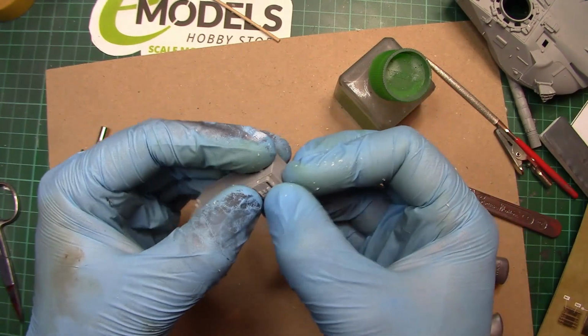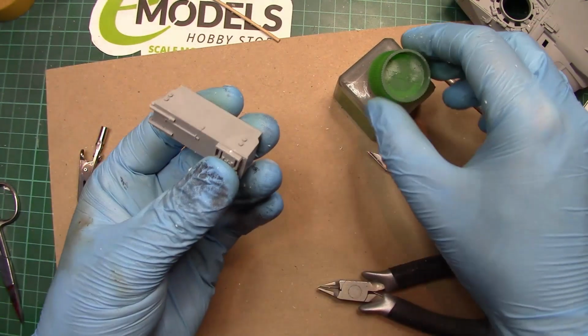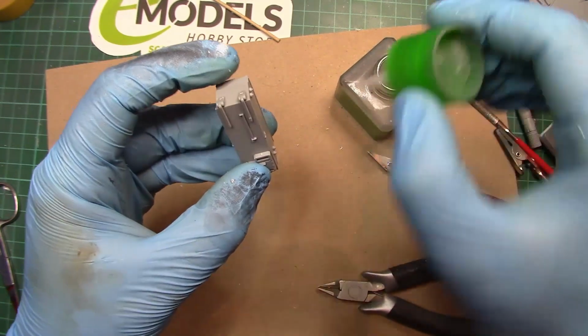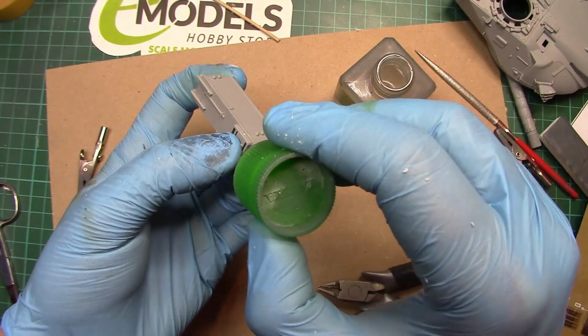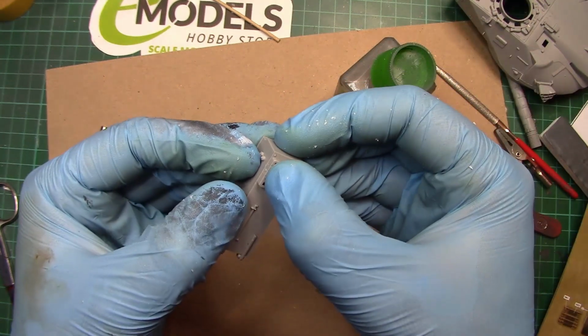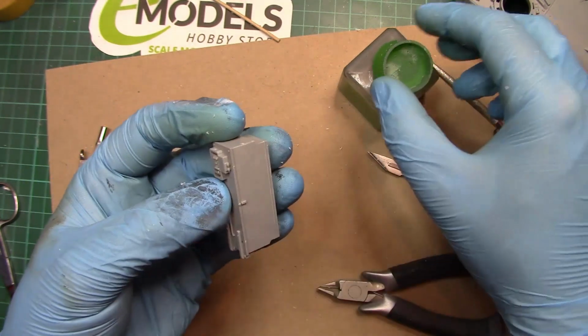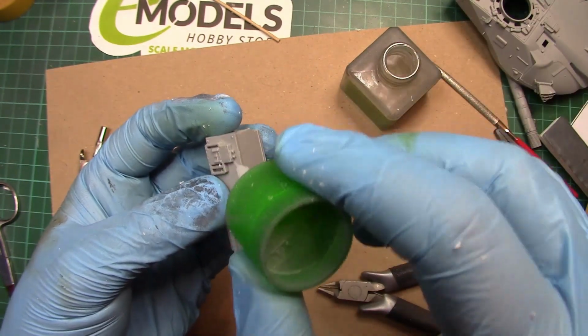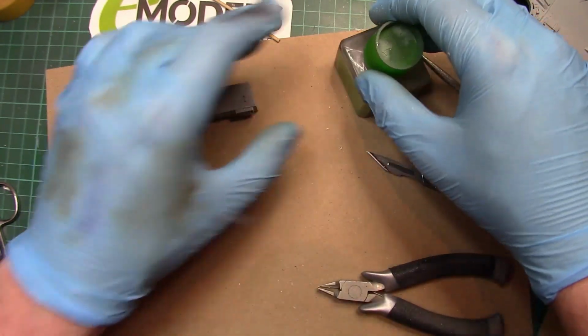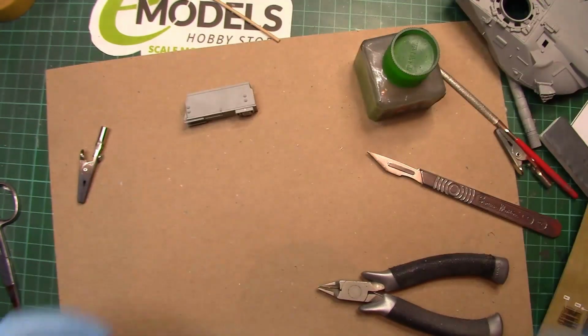Handy dandy this way around, stupid mark on the back. I like that. I like that a lot. Lovely.